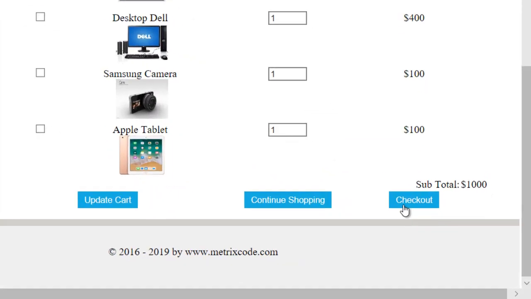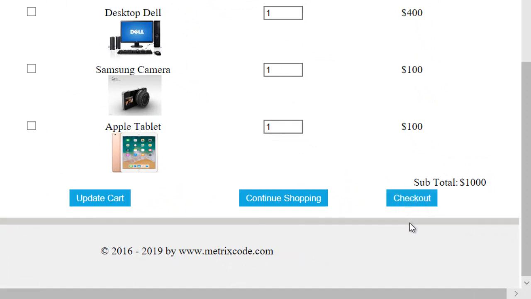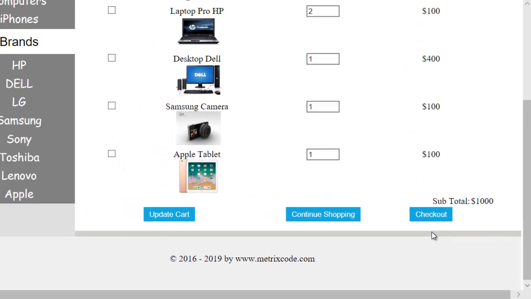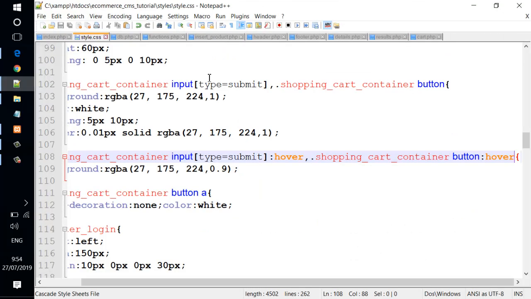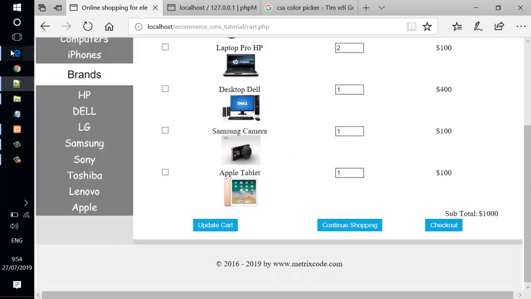You see it has changed when I mouse over it. Let's look at this. We'll change this to a and try again.